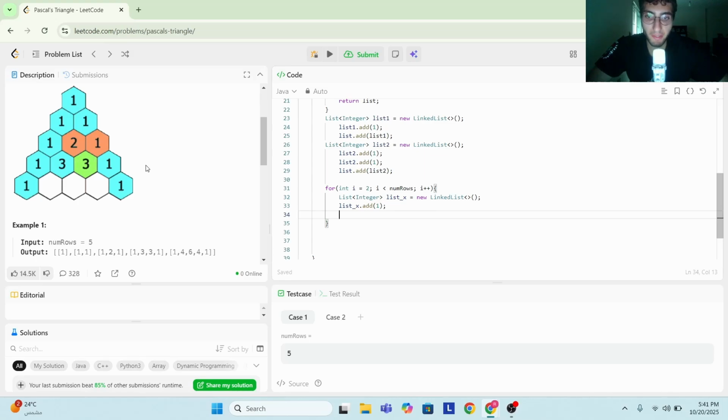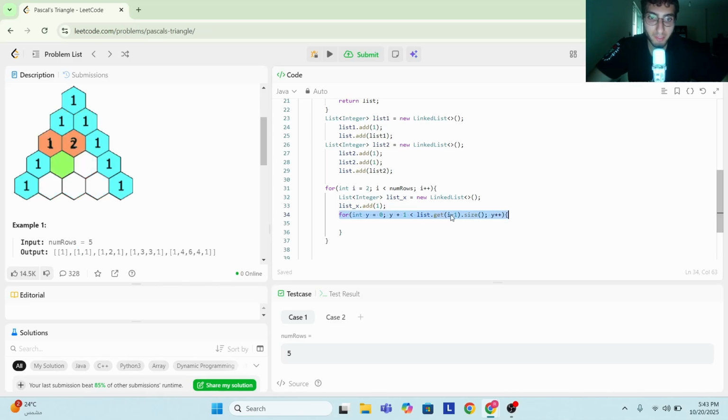So now I'm going to create a nested for loop, and I'm going to write it out and then I'll explain what it does. Okay, so the idea with this for statement is we're going to access the list right before the current list that we're creating. So for int i equals 2, in this for loop we're going to access the list before i equals 2, which is i equal to 1, which is this list right here. And we're going to create a pointer y, which is equal to 0, which is going to look at the very first element in that list. In this case, it's 1. And we're going to keep looping while y plus 1 is less than list.get(i minus 1).size.